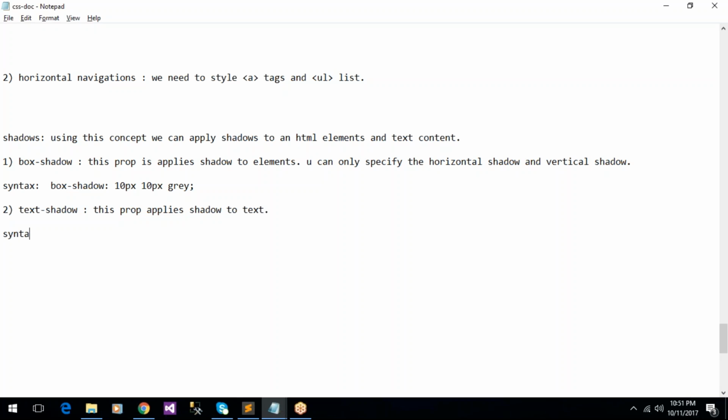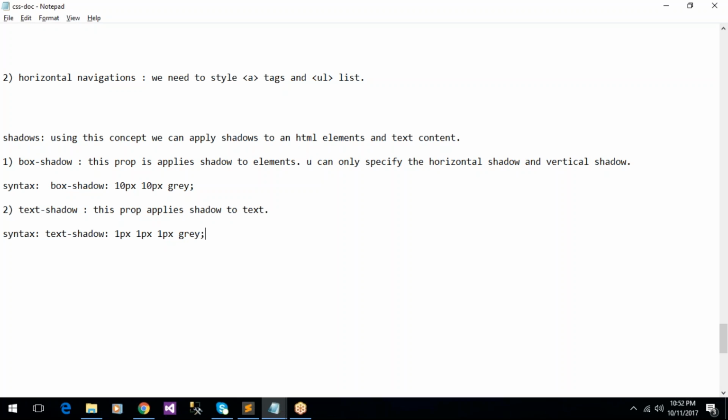So for the syntax, use text shadow like 1 pixel and 1 pixel shadow and 1 pixel and gray color shadow.